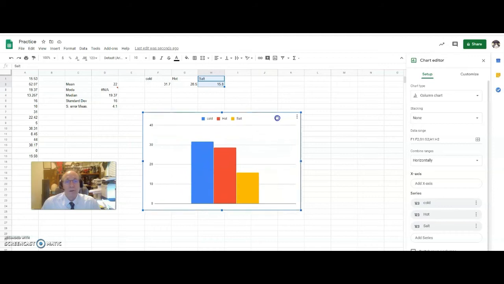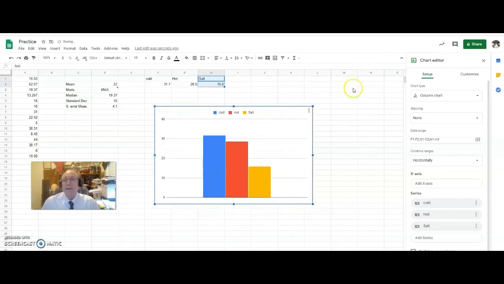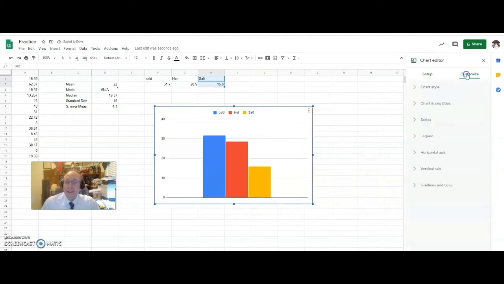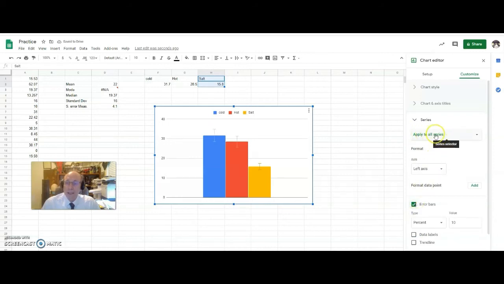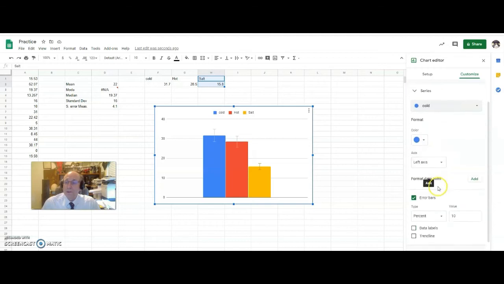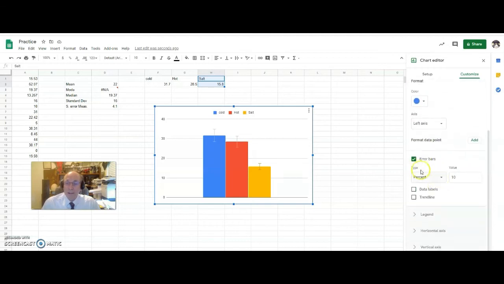So I'm just going to move the graph just a little bit over here. And I come to customize, I come to series, I come to error bar. And now I come back up here where it says apply to all series. You're going to see cold, hot, and salt. I stick with cold first. I come down to the error bars. It's already checked.